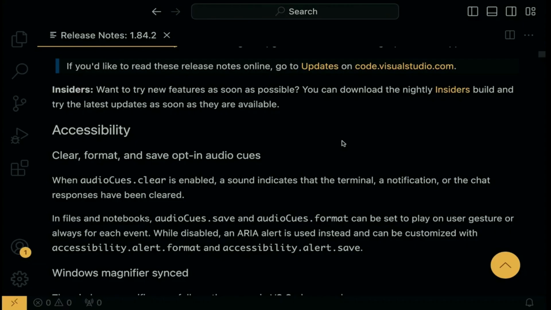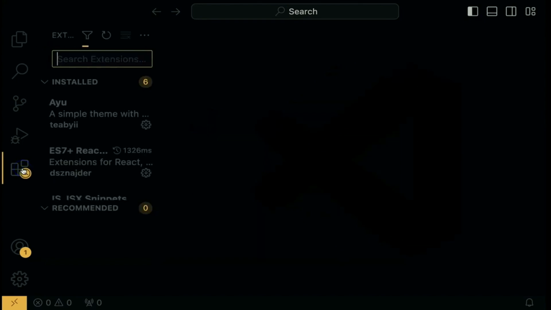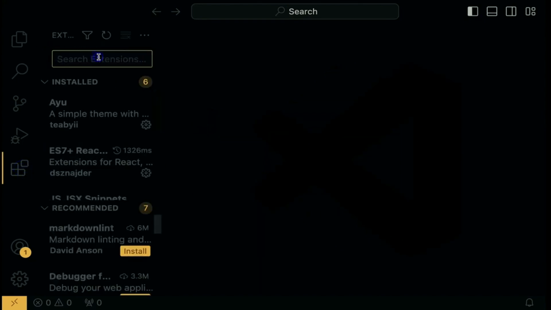All right, so in this lecture, we will go ahead to install the extensions that will be used to make things easier in the future. So first, we have to quit the release notes page. All right. At the mid left corner of the screen, you will see the extension. Here it is. When I hover, you see the extensions, right? Click to open. Within the search box, we are going to search for ES7 React Redux snippet.